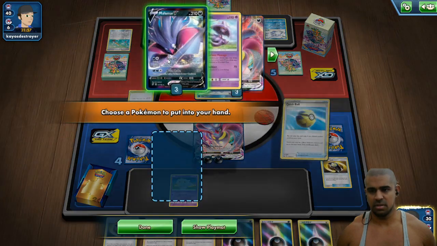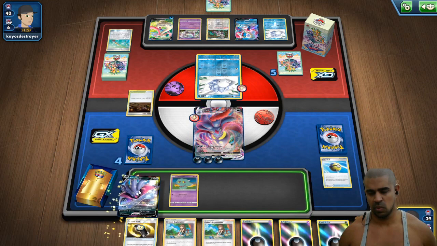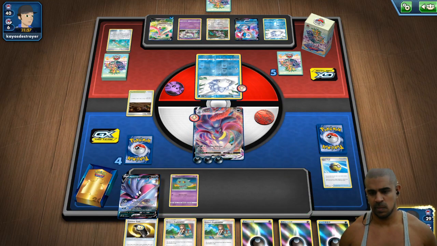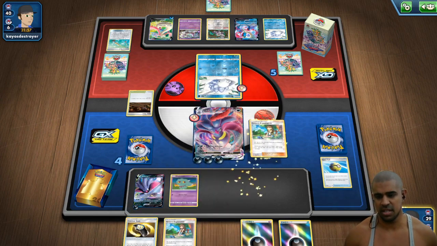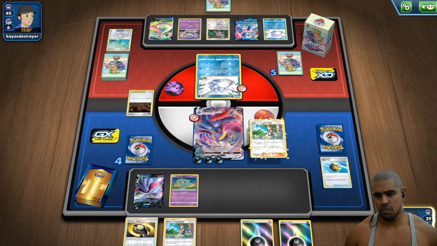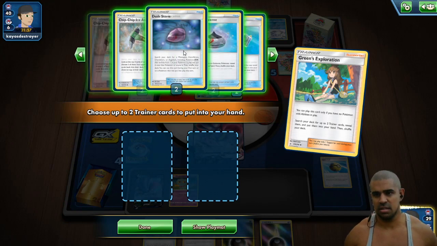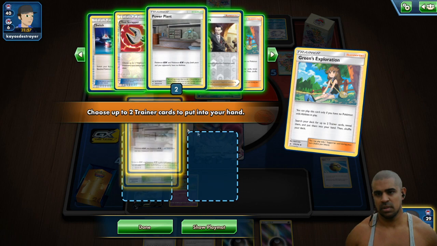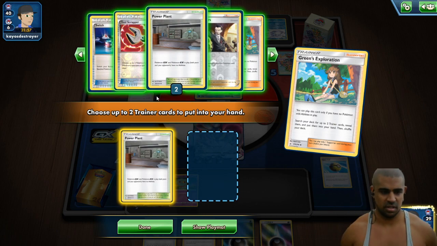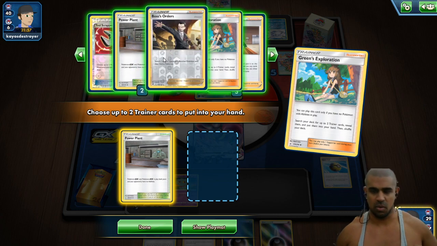We definitely need Counter Gain. Yeah, so you can only bench one when you can attach to it. So you can just pay retreat if you need to, so you don't get stranded. I kind of want to get rid of his Stadium so he doesn't 2-shot us. That's what I'm quite worried about.